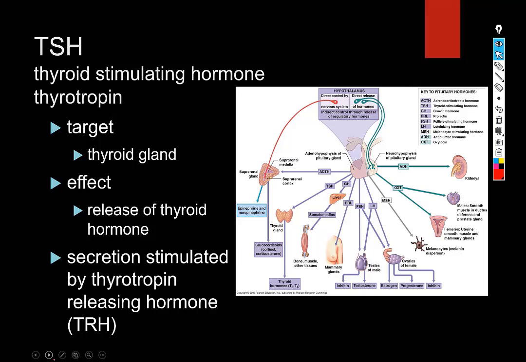Here we have another example. Thyrotropin-releasing hormone acts on the anterior pituitary. That causes the release of thyroid stimulating hormone, which does what it sounds like. It stimulates the thyroid. Thyroid stimulating hormone is also called thyrotropin. And its effect is, of course, to stimulate the thyroid gland, like the name says. So you get a stimulation of thyroid hormone release, but then that thyroid hormone is going to feed back and inhibit the production of thyroid stimulating hormone and thyrotropin-releasing hormone. So just like the negative feedback loop I just showed you.